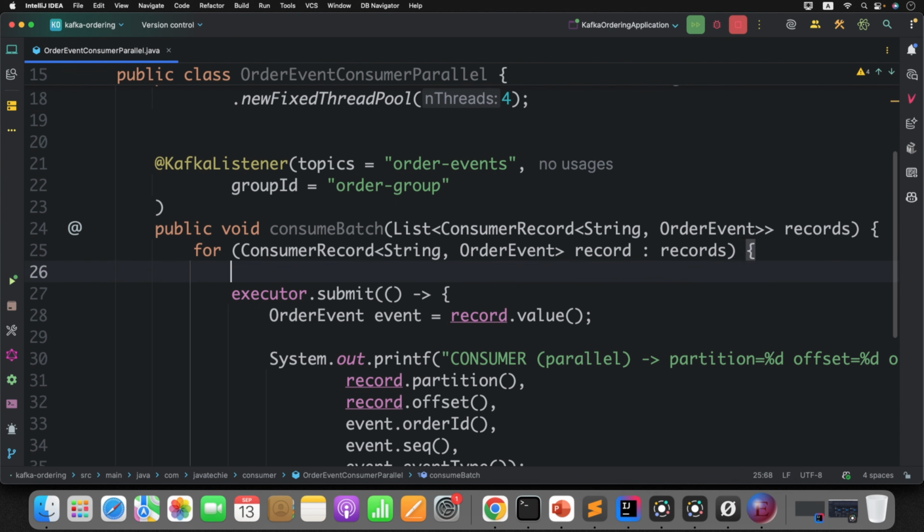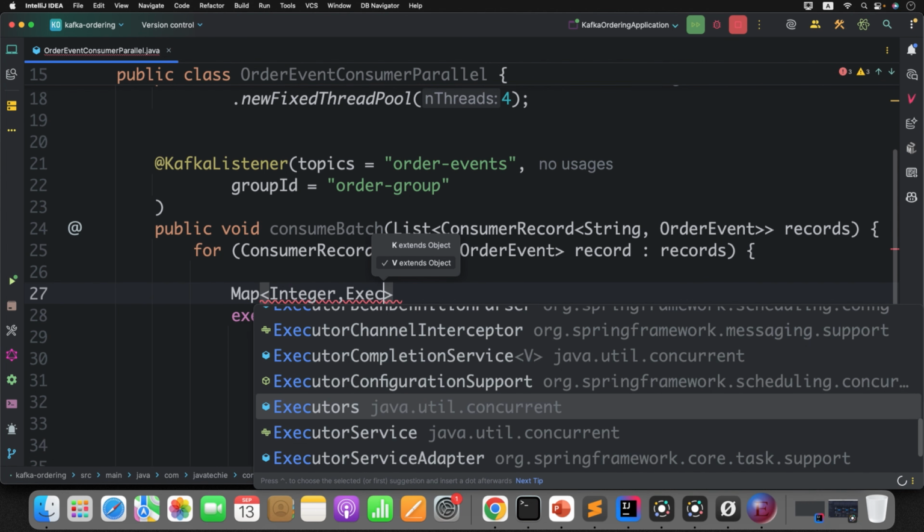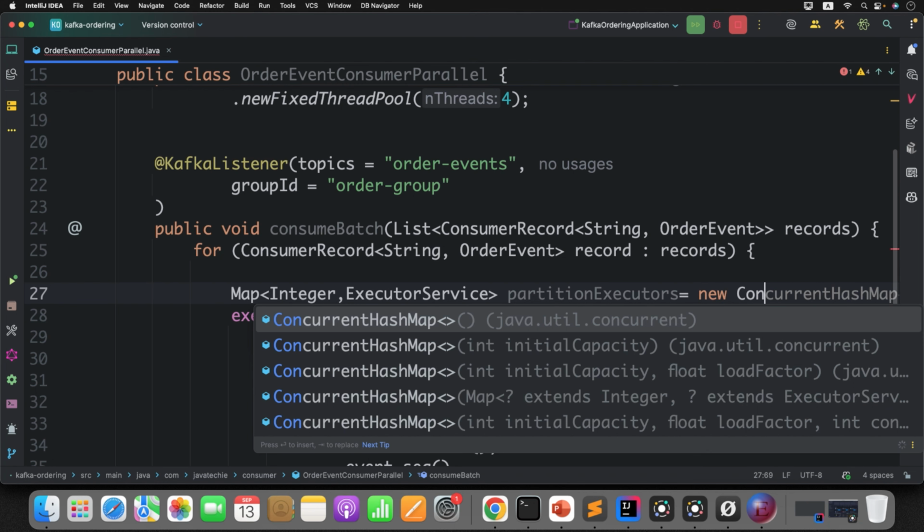Here I'll create a map. Map of, the key will be my partition integer, and the value is nothing but my executor service. New ConcurrentHashMap.